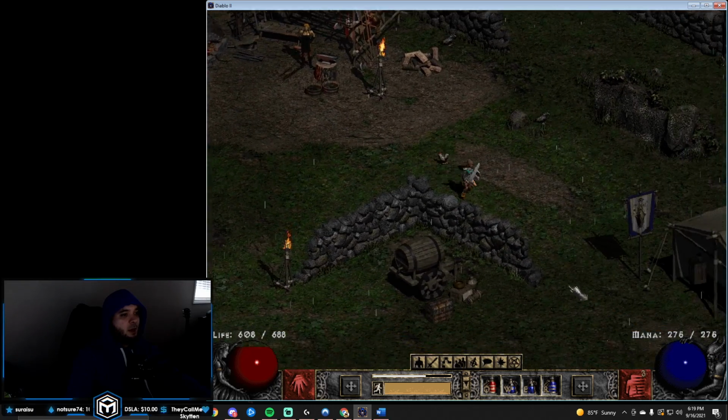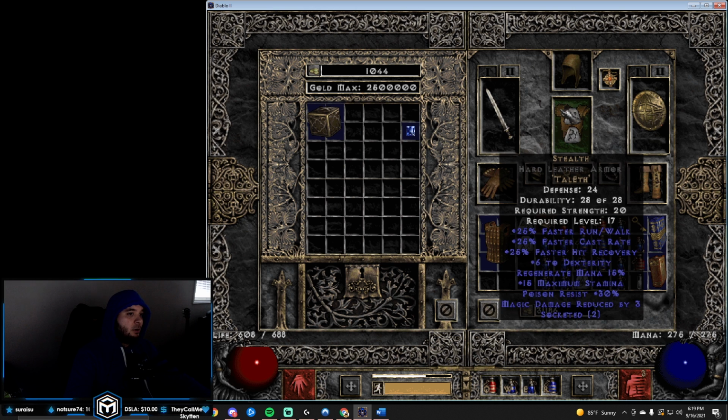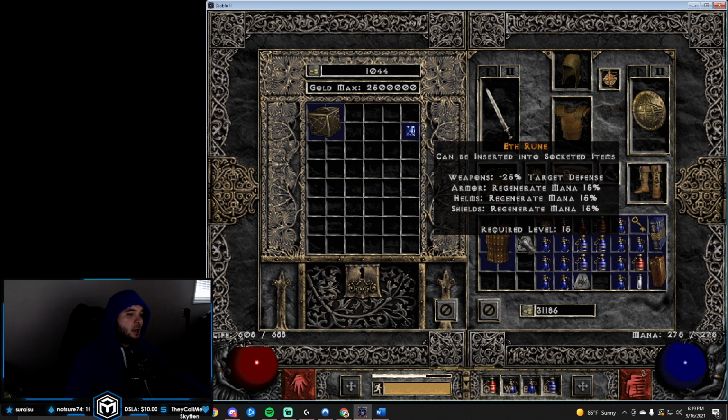And I don't think I have a towel here, but let's just check. Do I have a towel? Okay, sometimes lucky. I have Tal and Eth. Okay, so let me show you. By the way, you got to put it in the right order. Tal and Eth is Stealth. Tal, then Eth.